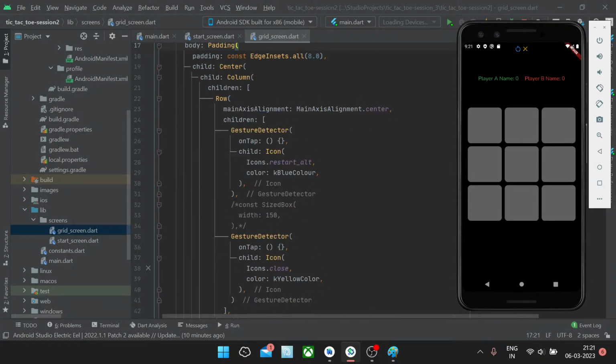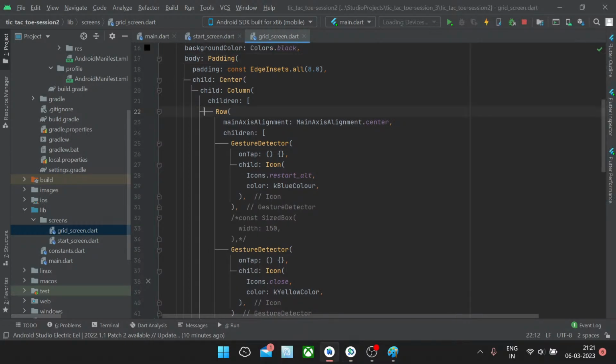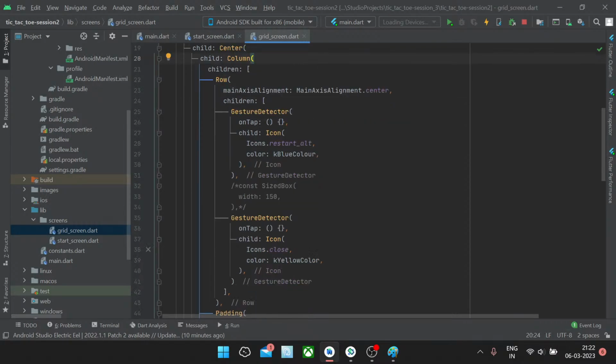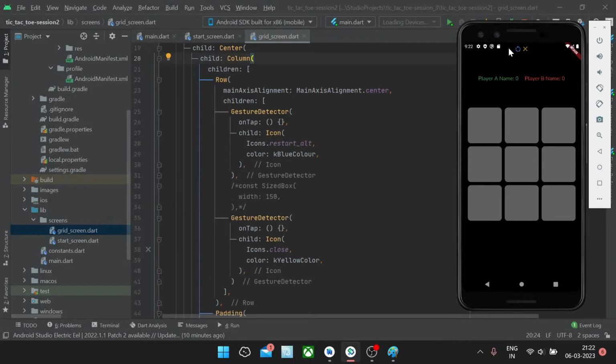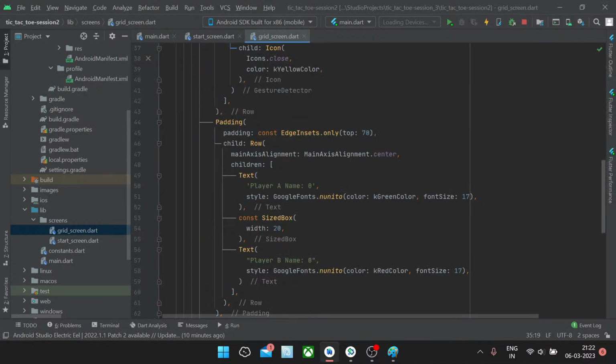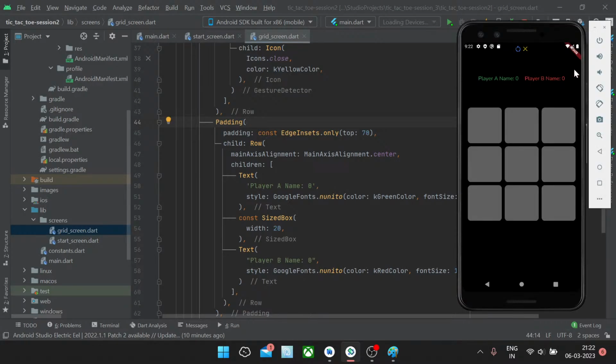So I can see this is the column widget, right? This column widget has three nested widgets. First is the row widget, which has both of these buttons. This is the row widget encapsulating both of these buttons. Second one is a padding widget. Padding has a row, and the row again has both these texts. So this is the second widget, a row widget. And third one is this grid. Three widgets I have, so I just need to switch the places. I just need to send this one to the bottom.